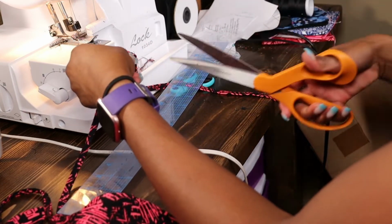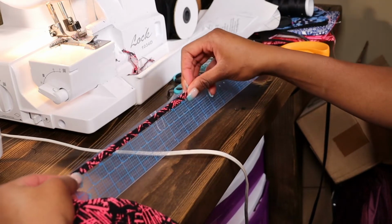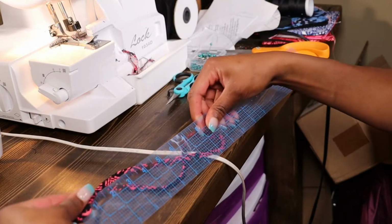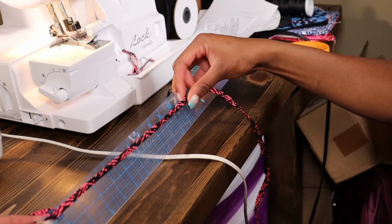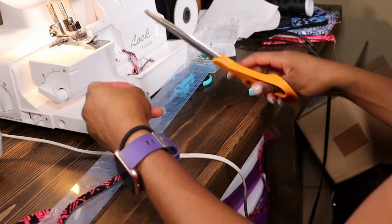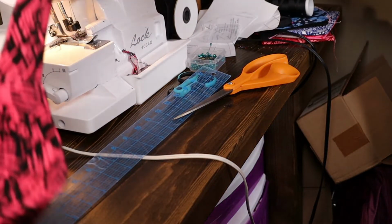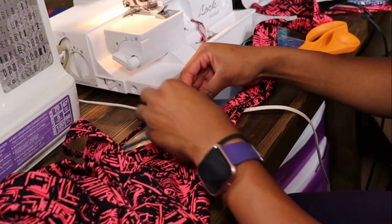I ended up making my straps 10 inches long, and I made sure I measured both of my straps to be 10 inches long. And then I cut the excess off. Once I cut out the excess strap, I'm going to pin about a half an inch from the seam of the back tie and the side bust seam. So I measured half an inch and I pinned it there.